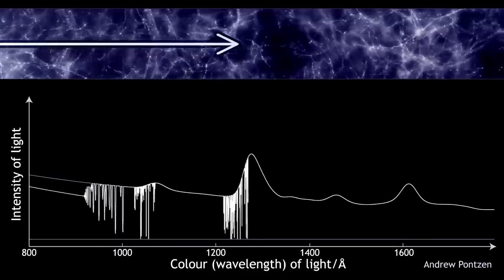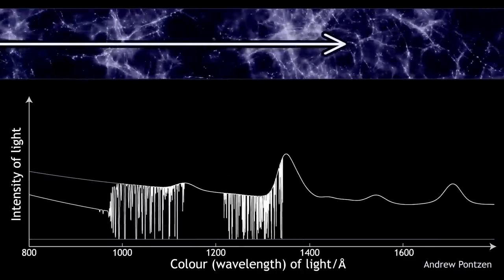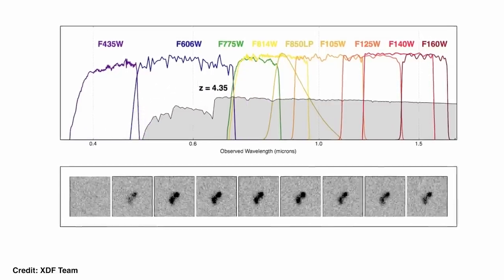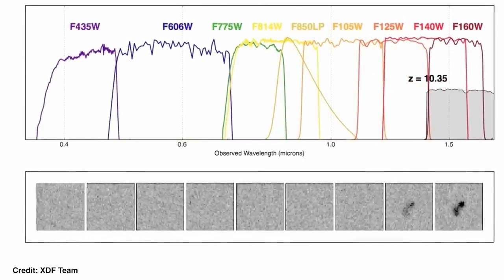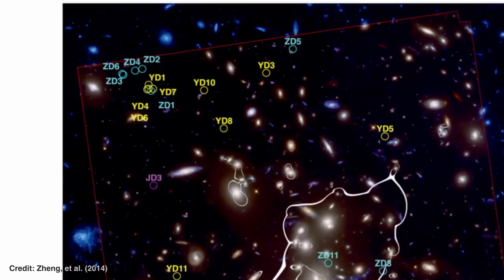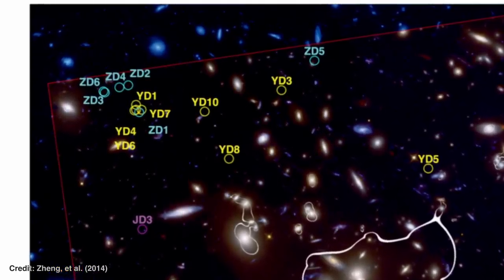As light from a distant galaxy travels through the universe it may pass through a cloud of hydrogen gas, which absorbs light at a very specific wavelength. Since the universe is expanding, light from distant galaxies also gets redshifted, and as it encounters more and more clouds of hydrogen gas it continuously loses that same wavelength of light. You end up with a big drop-off in light at bluer wavelengths, meaning you can spot a very distant galaxy in the redder filters but not in the bluer ones. Hubble can only detect so far into the infrared, so at some point the light redshifts completely past what Hubble can see — which is why you need JWST data. Zheng and collaborators did find some promising candidates in the background of Pandora's cluster, and nine of them were clustered in the same area, suggesting they could be in an over-density — a proto-cluster.